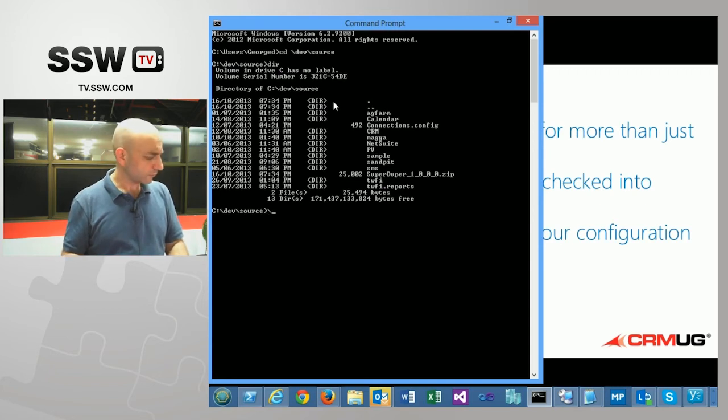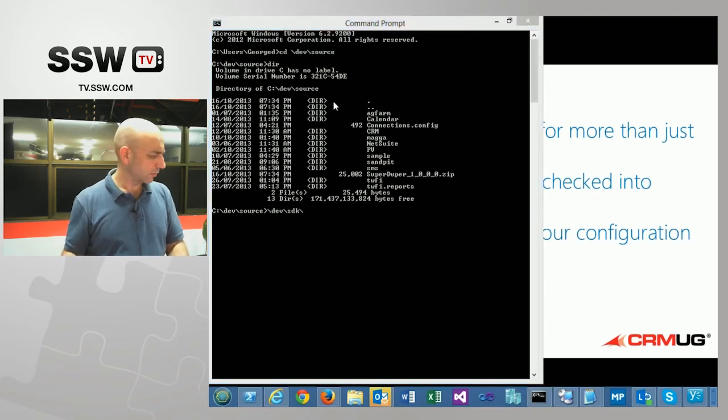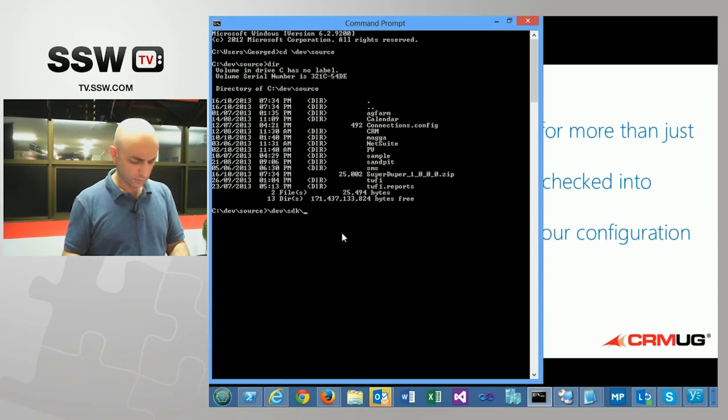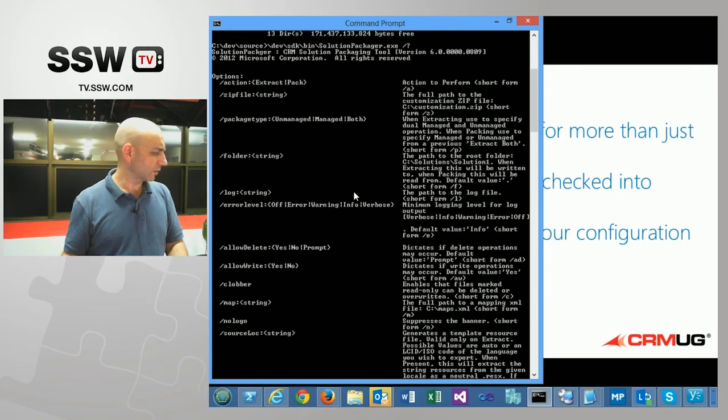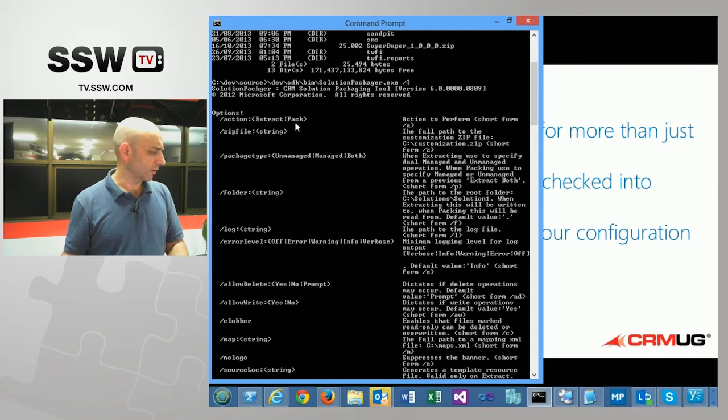There's a tool, the solution packager. What I want to do is see what the syntax is. Action, extract or pack, zip file, and folder. Okay.